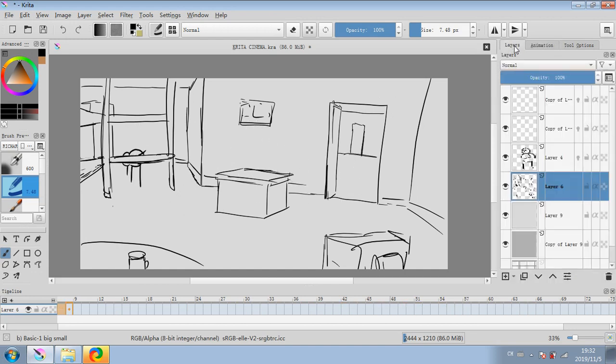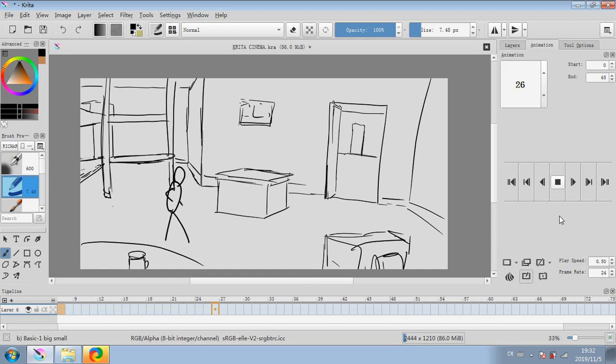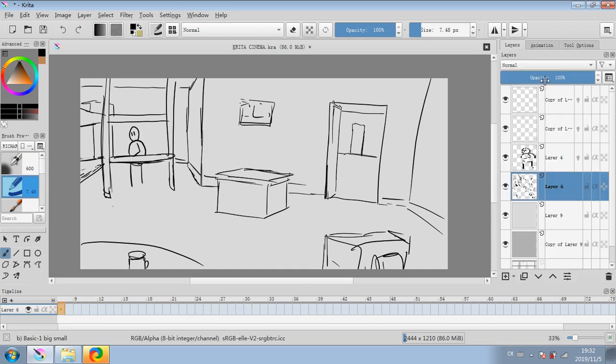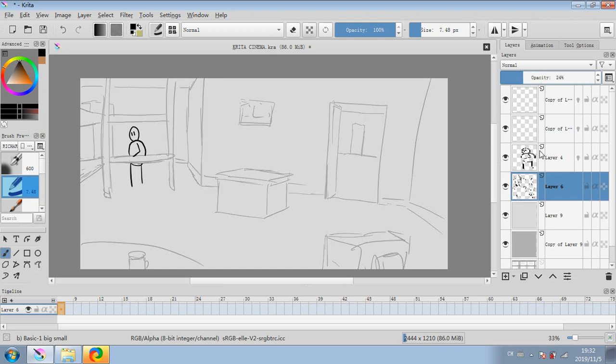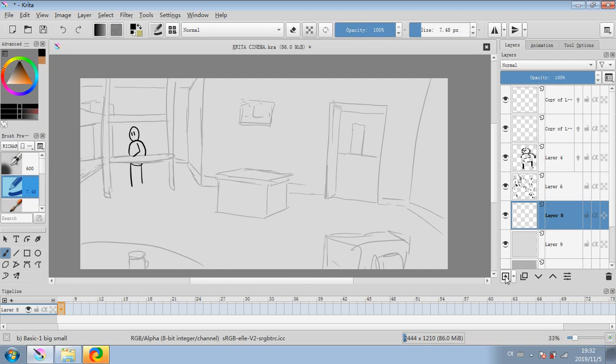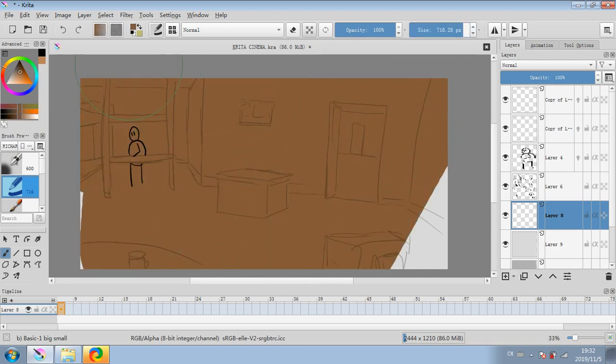So what we're going to do is, if I go to the frames, I'll just stop it playing for a moment, stop, and then go there. Let's turn this down for a second. We don't need that. This is a line art layer, by the way. Don't forget, underneath that line art, if I wanted to, I could have colours or anything going on. I could do whatever I wanted.